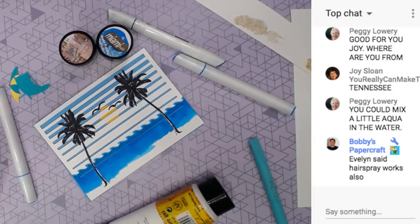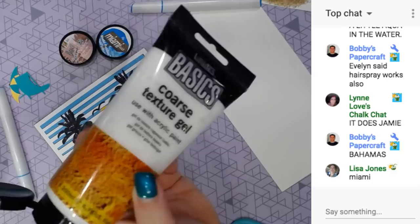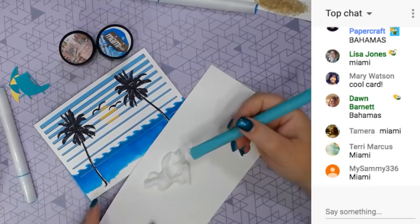Okay. What I'm going to do is, this is just scrap craft board. I got it 10 years ago from Michaels, but it's on Amazon. I put a link down below if you like it. It kind of finishes like sand. So if you just add color, like dye, to it, that's all she used in her card, and it looked really cool. Should I feel it? You can feel the sand.